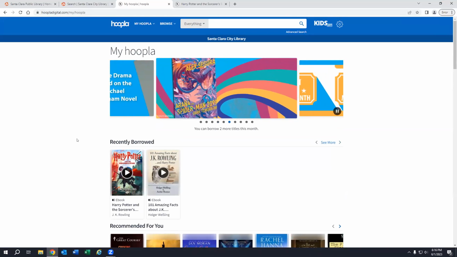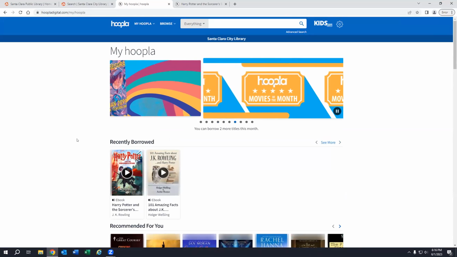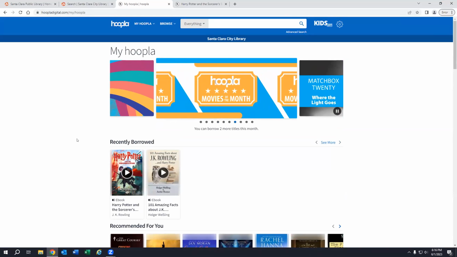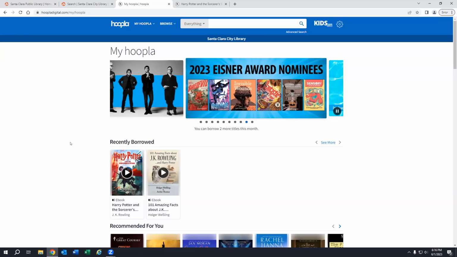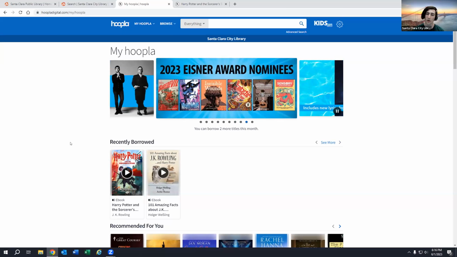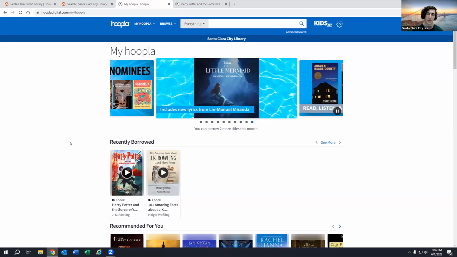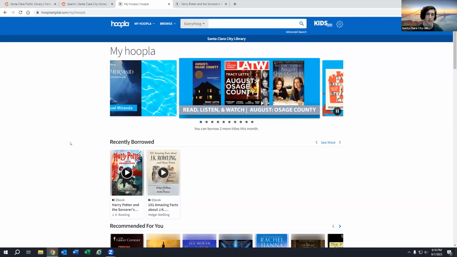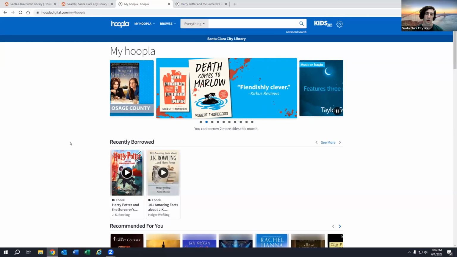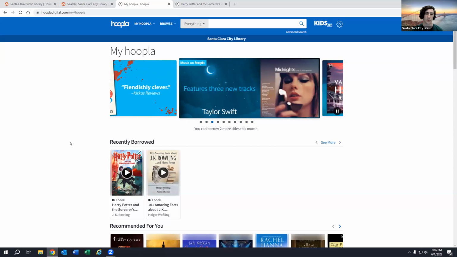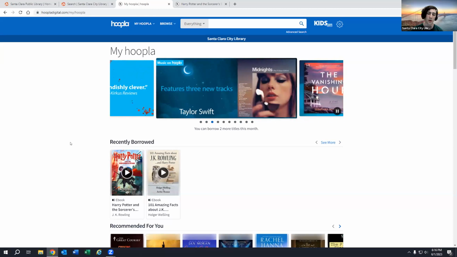Awesome. And last question that I see for now is, does Hoopla work on Amazon Fire? Yeah, so unlike some other ebook services such as Libby or Overdrive, if you use those, Hoopla doesn't let you send books to other services such as Kindle.